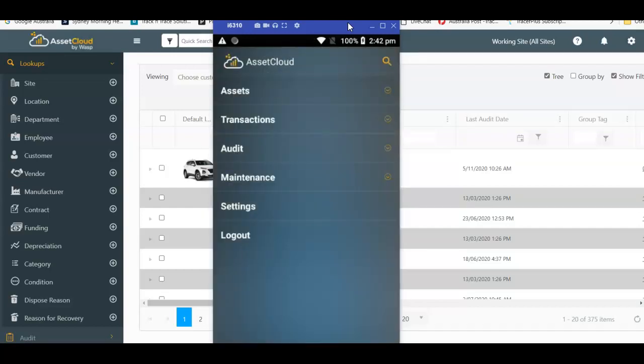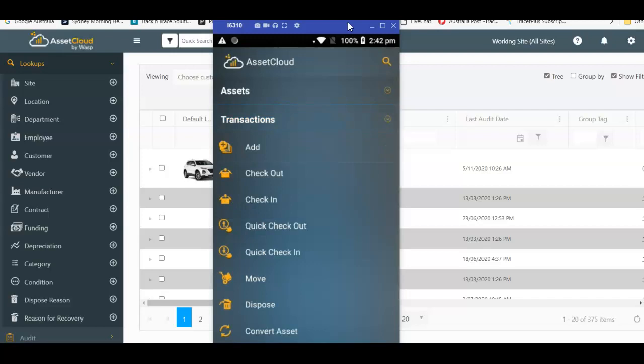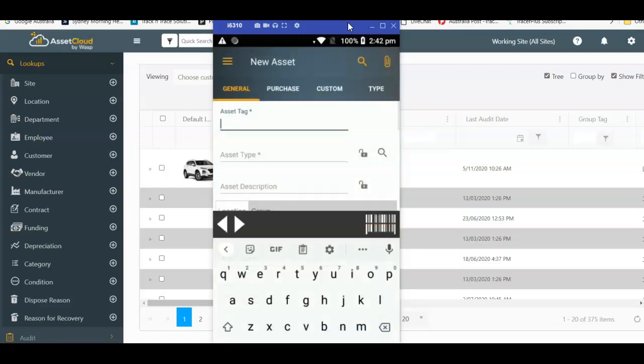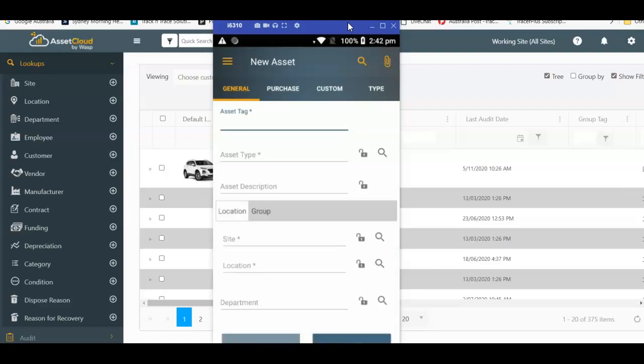So setting up the system is quite easy, because all we're going to do is add a new asset. We would pre-print a roll of tags, 1,000 of them, as they come on a roll of 1,000. We would grab one of the tags, apply it to the asset, and just scan. Now all that information, because it's already in the system, will just populate and tell the asset type.